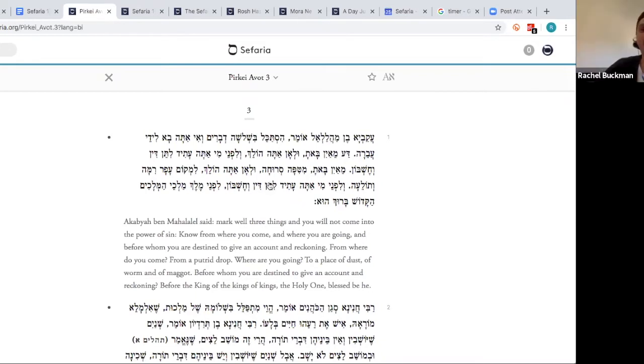Sure. So bookmarking, and I haven't talked yet about having a Sefaria account, but Sefaria accounts are free. They take about 2 minutes to sign up for. You enter an email address and a password, and it gives you all of the features. Now, everything that I've done so far, you can do without having an account. But we encourage you to have an account. To do some of the things like make source sheets and some of the other things, you do need to have an account. If I wanted to bookmark this, so that means I want to be able to easily get it. First of all, it will remember it. If I close it and I come back to it later, it will remember it.